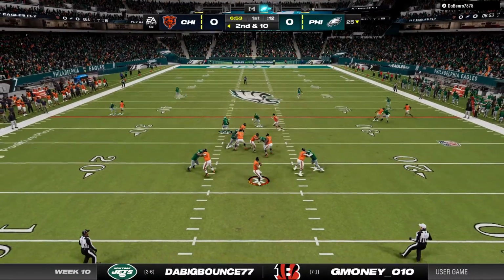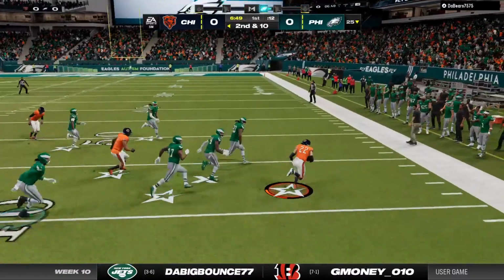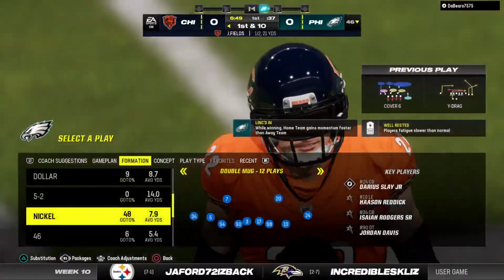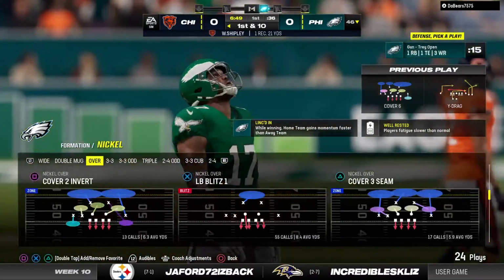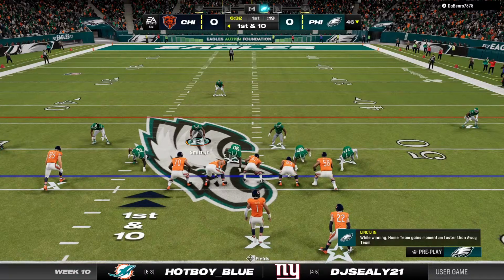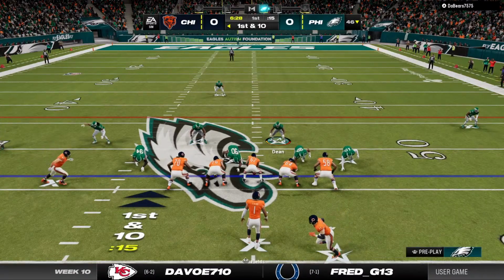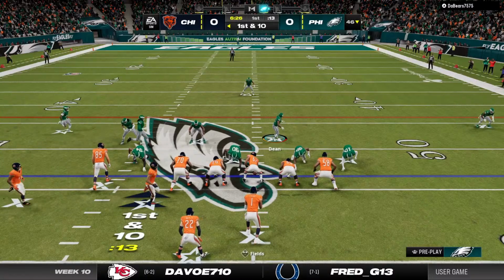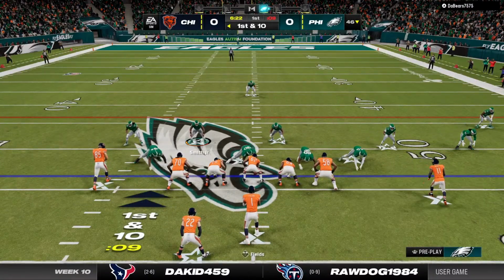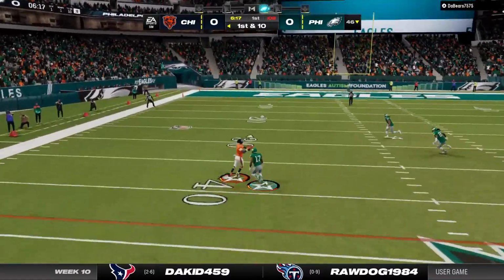This team does a nice job of getting their opponents on the ground. On 2nd and 10, Fields. Looking for his running back, and he's got him. Into space at the 45. And he'll be out of bounds, but able to get it up past the 45. That's good for 21 yards on the catch and run. Fields going to change things up here. They'll look to throw now on first down.